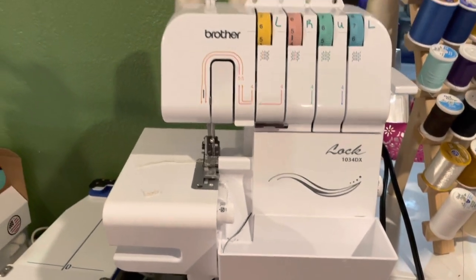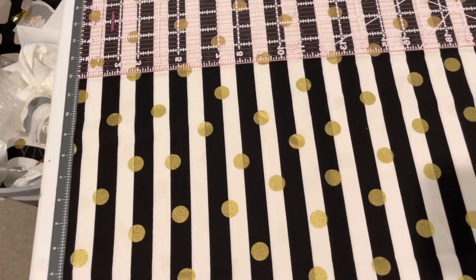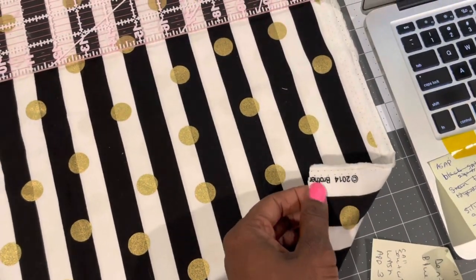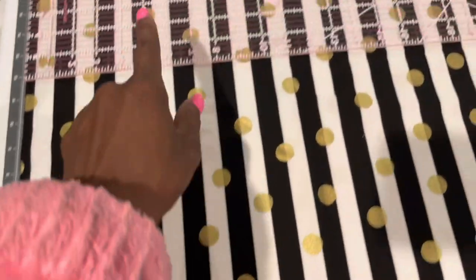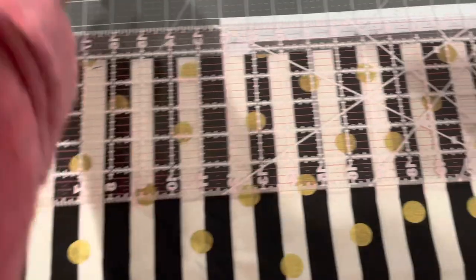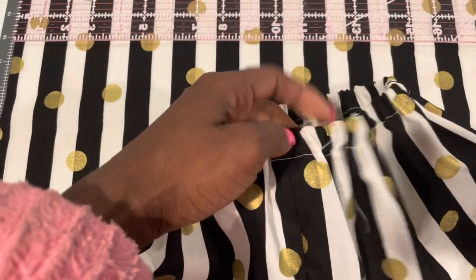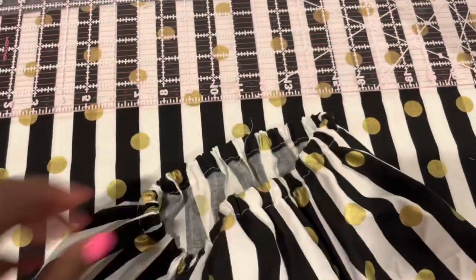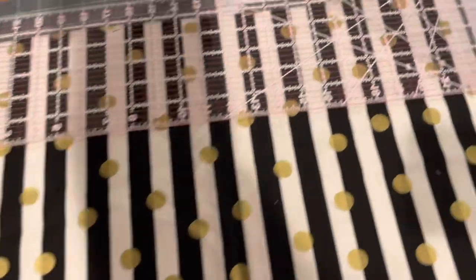To recap: take your piece of fabric, fold it in half evenly, cut it to size, turn it inside out, and sew this side seam closed. After serging the seam open it back up, fold in your edges to sew your hem, then sew your casing — that's the channel where the elastic goes. Thread the elastic through the casing, and you're done. It's so simple and doesn't even use that much material.